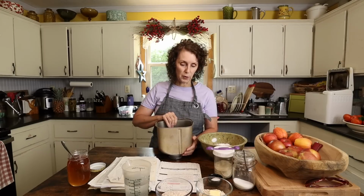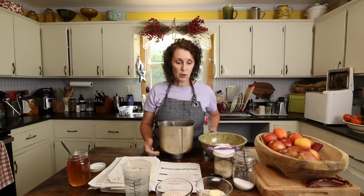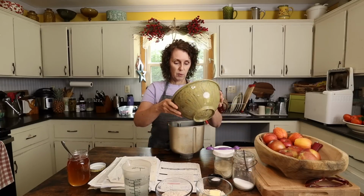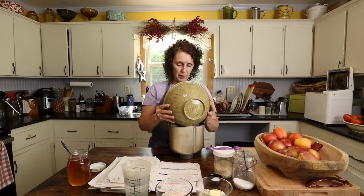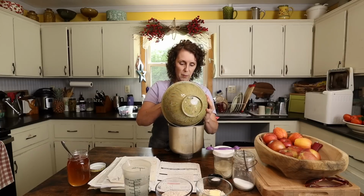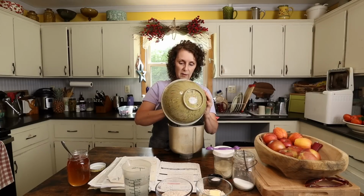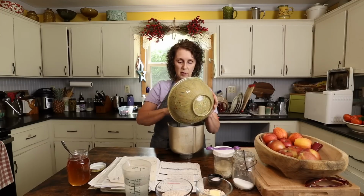So first of all, we're going to do 3 cups of flour. Now that can be bread flour or just all-purpose. I'm just using all-purpose today. So I'm going to go ahead and put that in, see if I can do it without spilling it, which is a big if. That's the great thing about bread machines. You just put it all in there, and then you just get to forget about it until it's ready. Make sure I got all that.